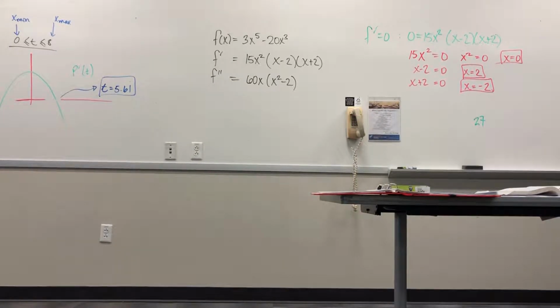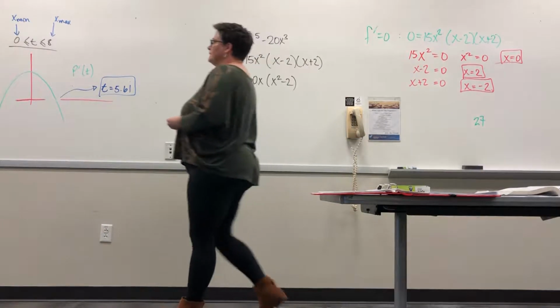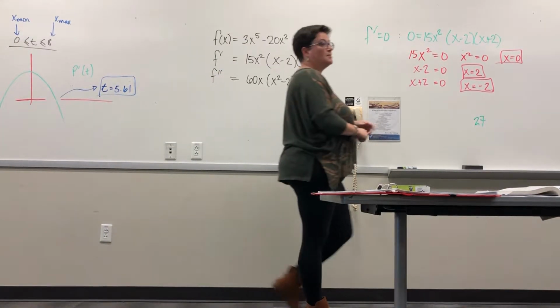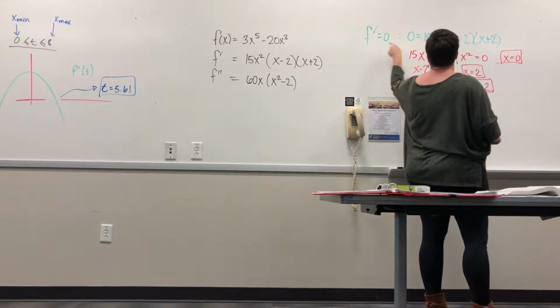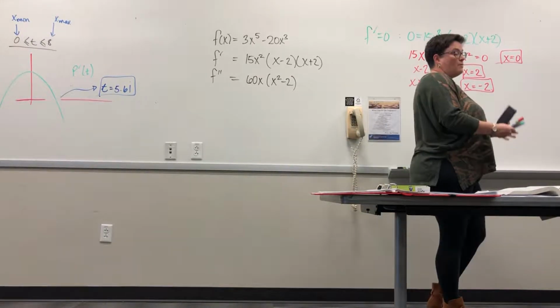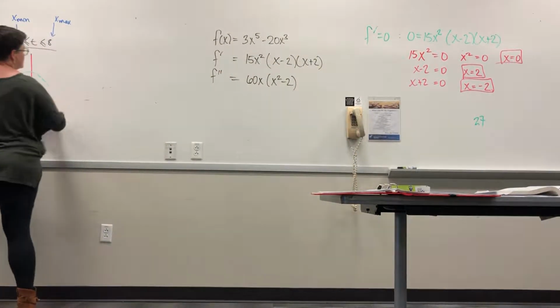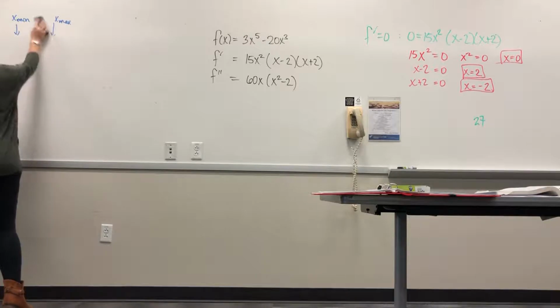So how do I determine what they are? We know the slopes are 0 at these 3 x values. Now are they maximum, minimum, or points of inflection? Plug them in where? The second derivative. If we plug them into the first derivative, we get a slope of 0. We want the second derivative now. So I'm gonna test each of those in the second derivative.